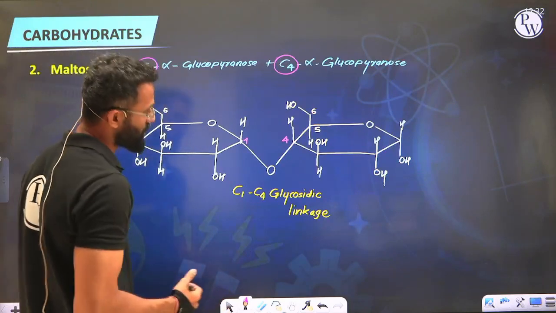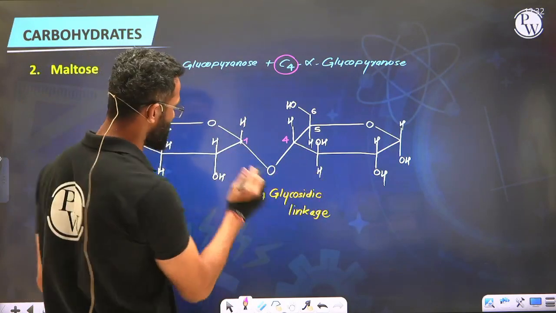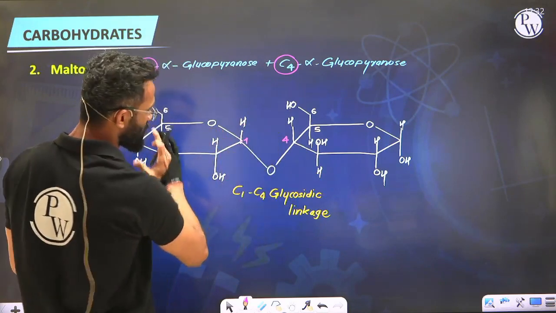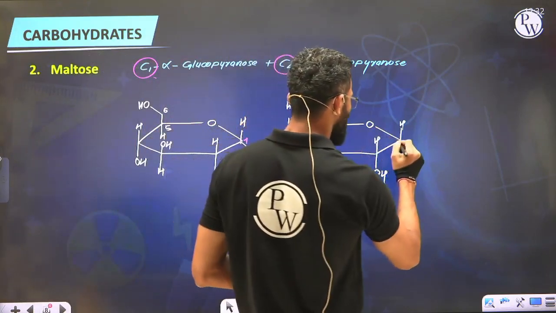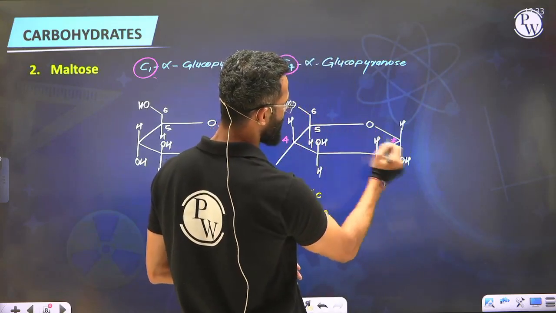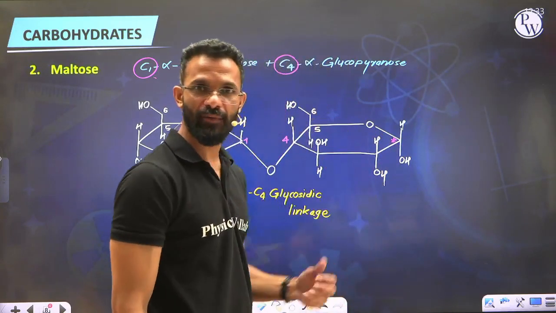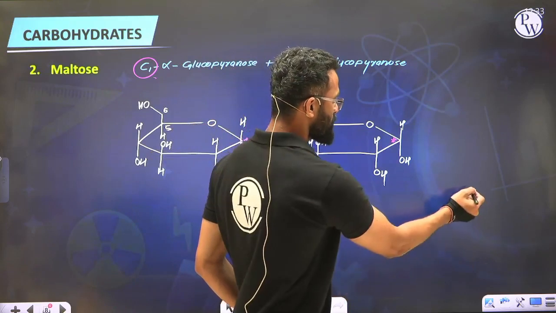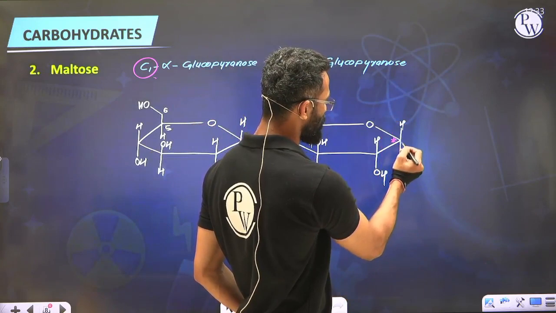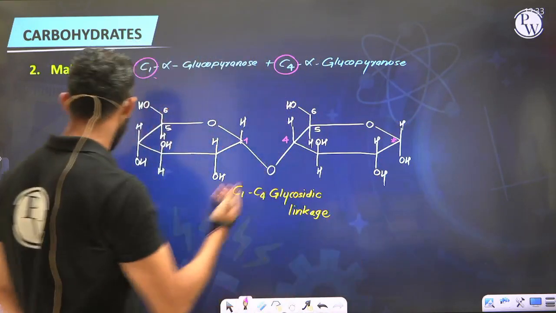Why? In the first part of the molecule, there is no hemiacetalic carbon. Look at this anomeric carbon: OC and OC. Fine, so this part cannot be reducing. But look at this anomeric carbon: OC meaning OR, and this is OH, indicating that this is a hemiacetalic carbon. Imagine if you use Tollens reaction, the base will accept H plus, this sigma bond will shift here, and this will go back. So you are going to get C double bond O and this H, so aldehyde will be generated back. So yes, that's why maltose is going to be reducing.